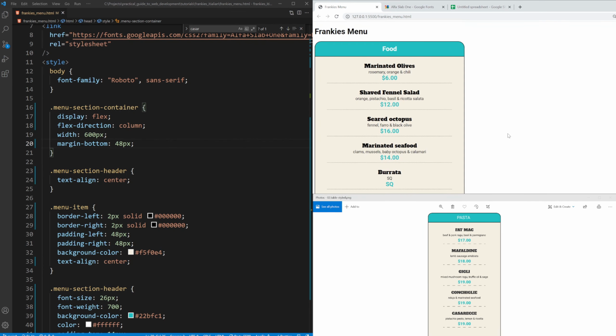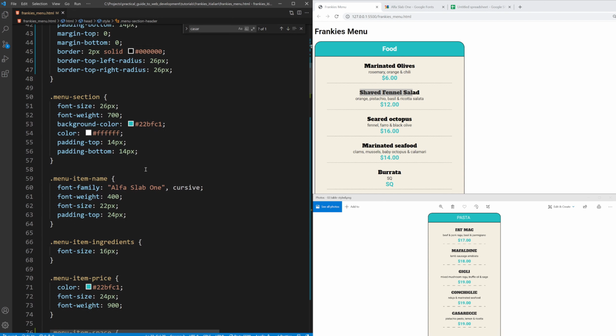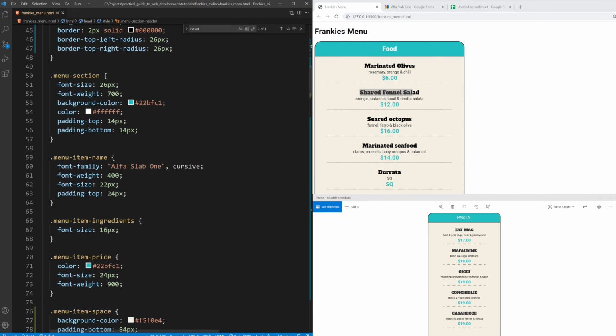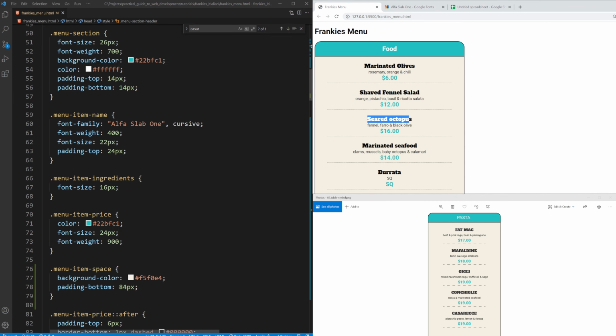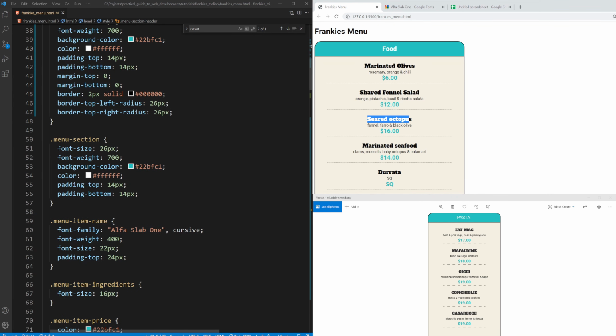One thing I noticed that I missed in the other videos is that our food items are all title case, but the mocks have it all as uppercase. We can fix that with CSS alone instead of changing each element's text, because we are using a CSS class on the names.